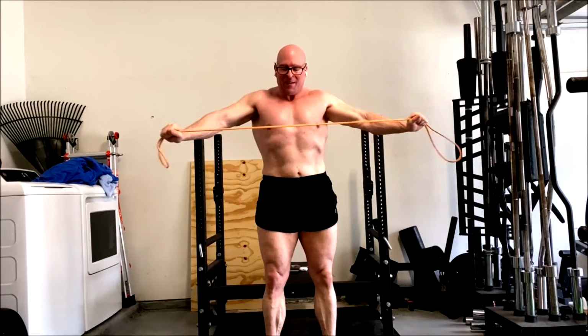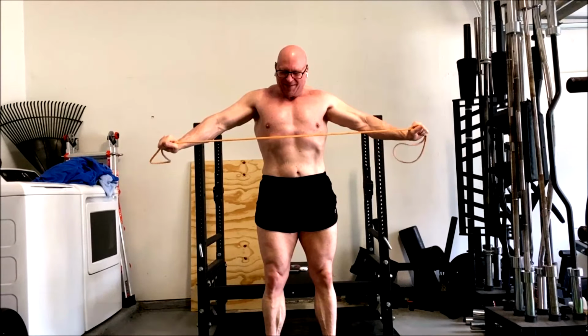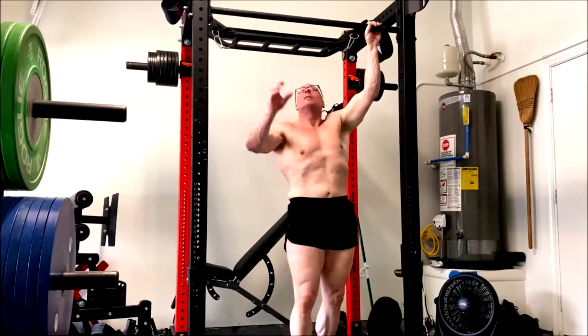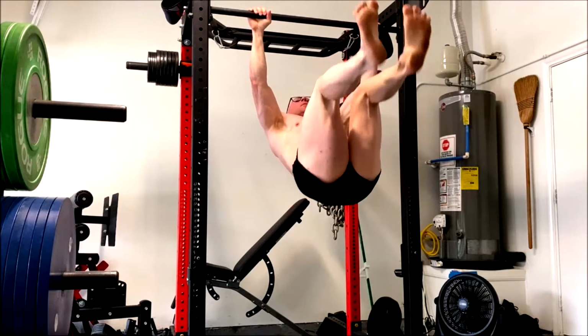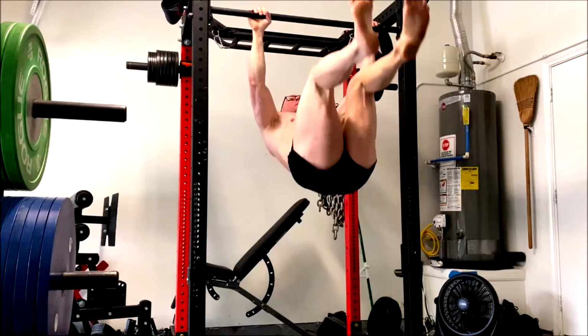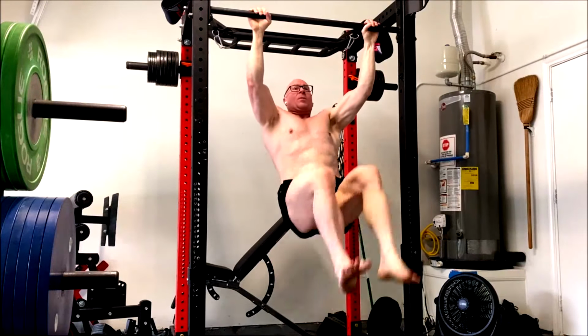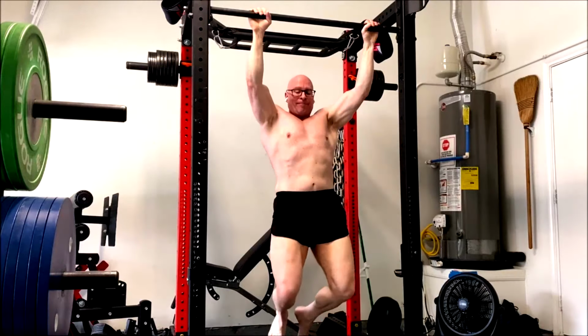Again, it's great for shoulder health. I need the extra stuff for my shoulder health because of that history of overuse, because I don't have the best ranges of motion still. Anything I can do for this is going to help. So it's stuff I'm going to continue to do. And I want to be clear, I am not injured on any of this right now. So this is just purely range of motion limitations in my shoulders. I have no pain. I have no inflammation. They feel perfectly fine. So just an FYI.